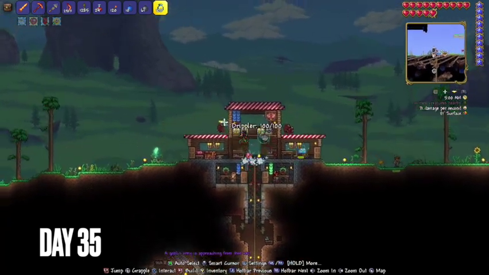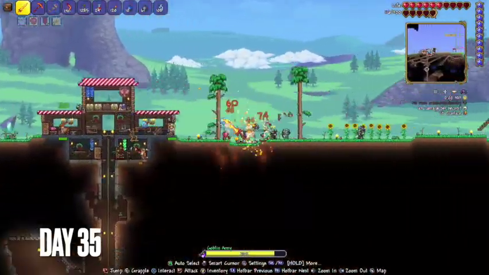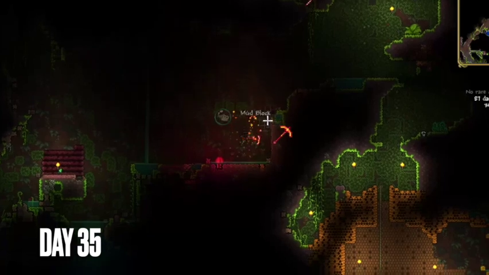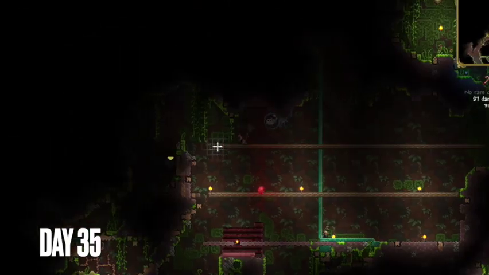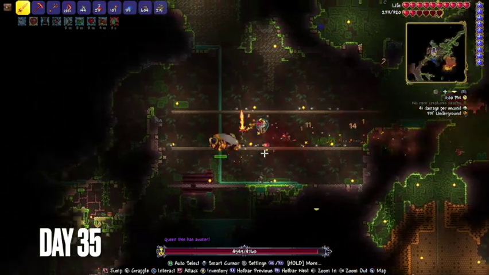Then, of course, the Goblin Army interrupted me, but I dealt with it quickly this time, because I had good armor. And then I spent the rest of the day making an arena for Queen Bee. Once the arena was finished, I spawned Queen Bee, and I died the first 2 times to her.